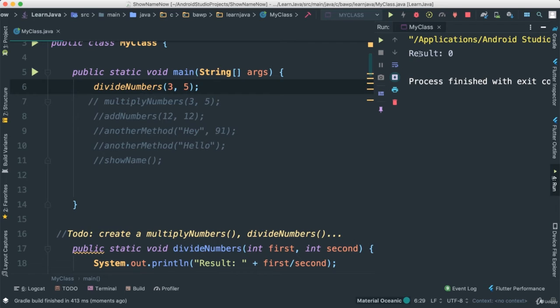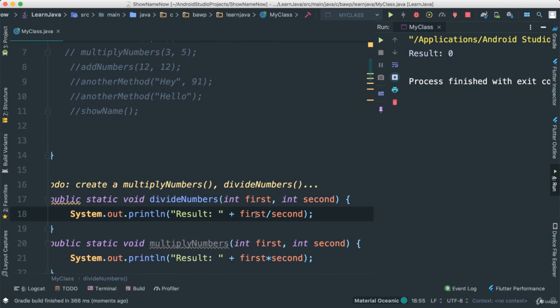Now, the reason why the result is 0 here is because Java can't distinguish the result when we are dividing full numbers, when we are dividing int numbers, right? If we end up having, let's say, 0.2 or 0.3, or in essence, a float or double number. So Java has issues with that. That is the reason why we're having this problem with just saying 0. So obviously this is not the correct answer.